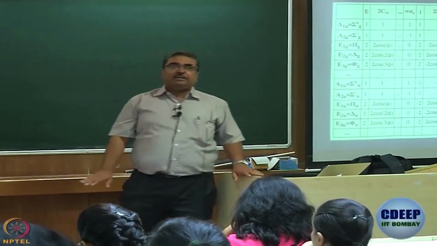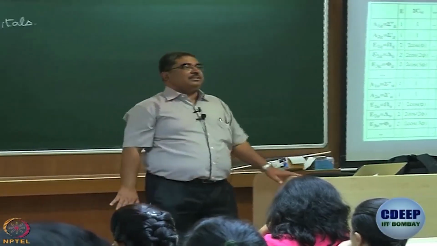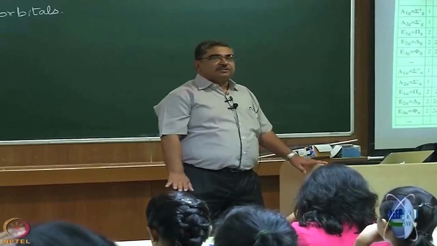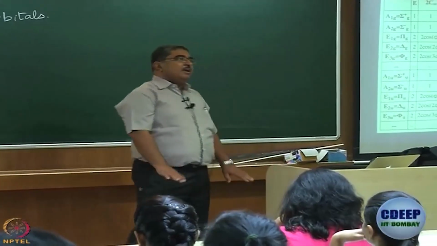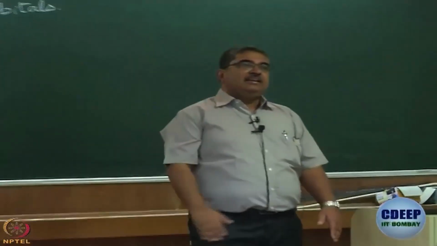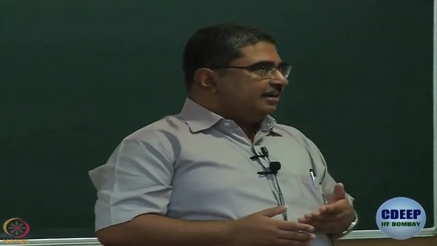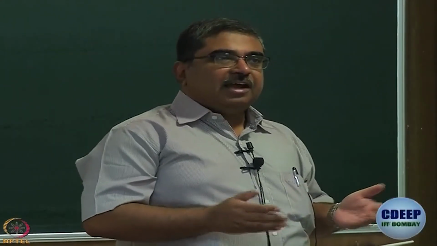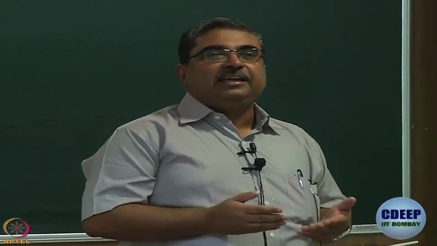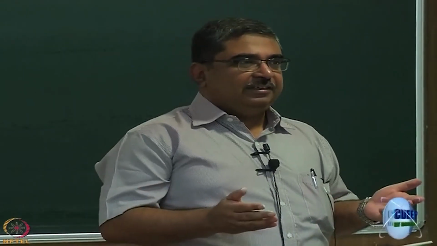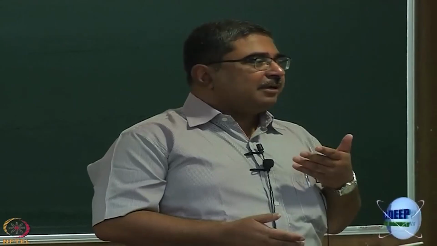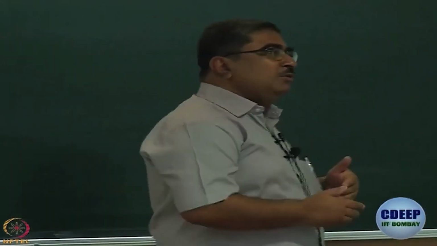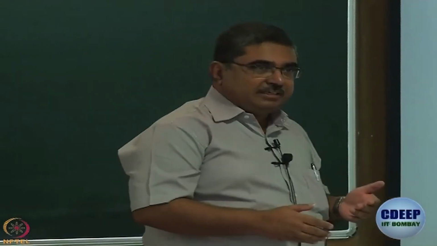So, we will start with something that is very familiar to us. Let us talk about say d orbitals to start with. Okay. We know very well that in free metal ion, d orbitals all have the same energy, right? They are degenerate. However, if you put the same metal ion in an octahedral field, then what happens? They separate into Eg and T2g sets.